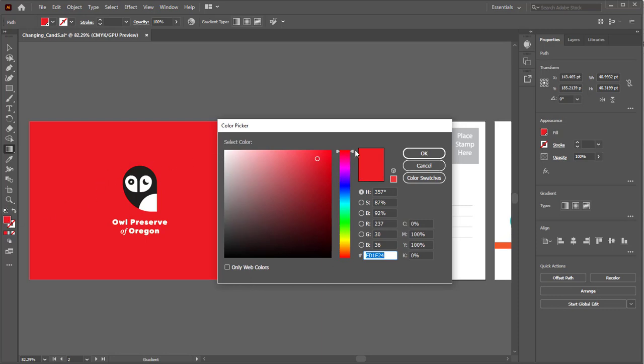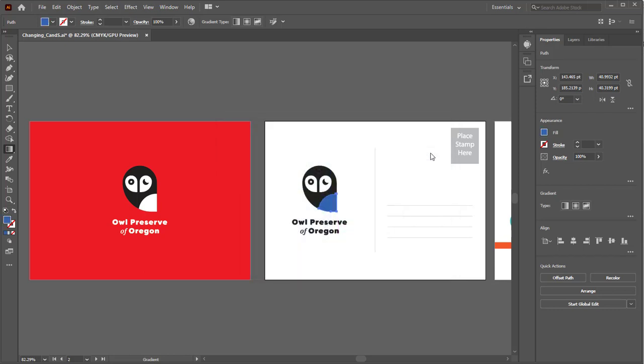Here we can click and create our own color. So I want to drag this down to kind of a blue. So select a blue similar to this one, and we'll click OK, and that changes that fill from that red to our blue.